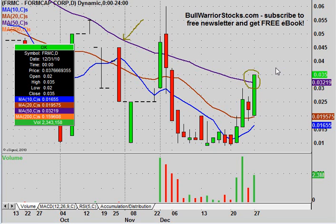Now this brings up the next question, and we have a good example here of what that question is. We did close above it, but back here on this day, the price also did. So the question now becomes, are we going to be able to maintain it, or better yet, pull away from it? You can see back here in recent history the price closed above it, started to pull away from it, and then the bears just stepped on it and brought it all the way back down here.